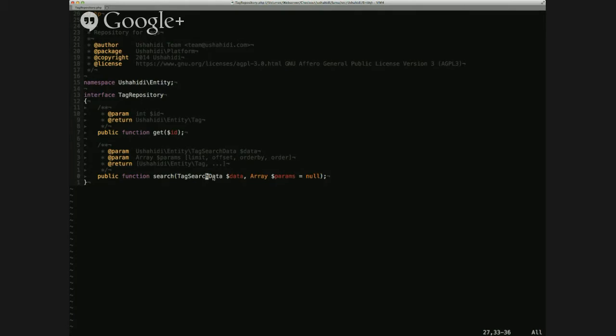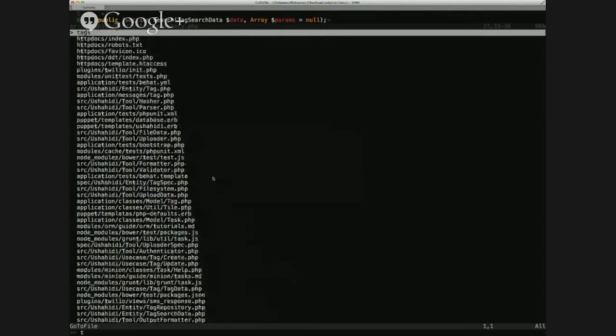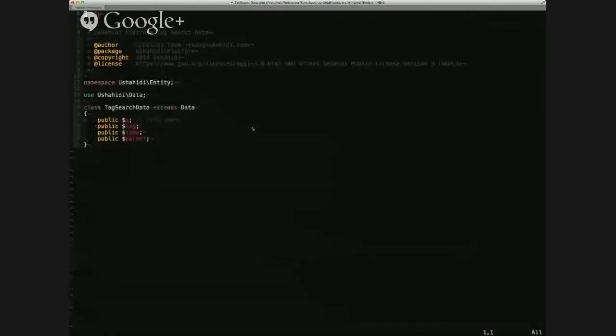Well, what is this tag search data? Search data is what we call a data transfer object. And again, this is defined at the entity level, and it says that these are the search parameters for a tag.